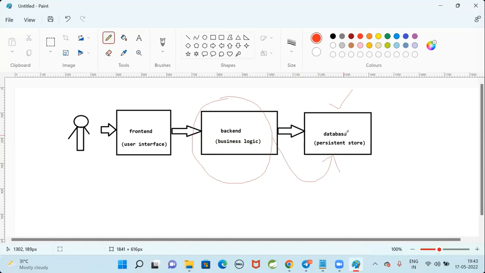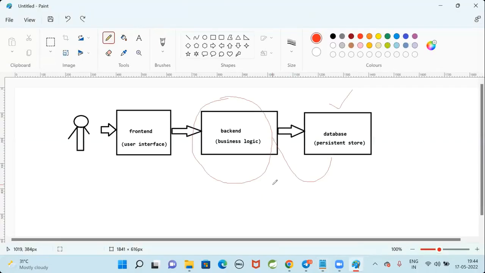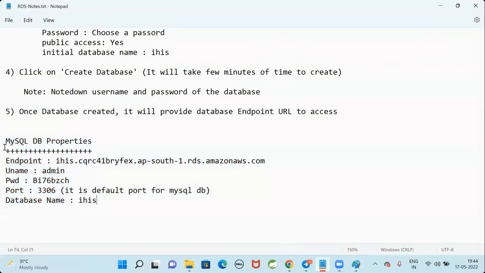For that, programmers should know the endpoint, username, password, port number, and name of the database. If you give these properties to the development team, they will configure them in the project. Then the project can connect with the database. So you need to remember the properties of your database and provide them to the development team.